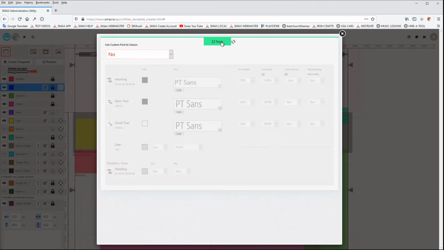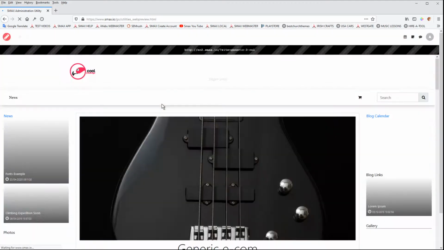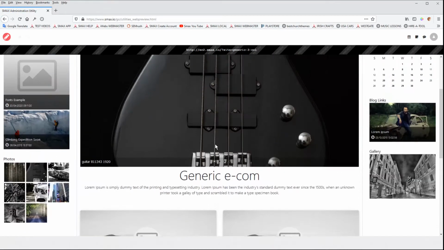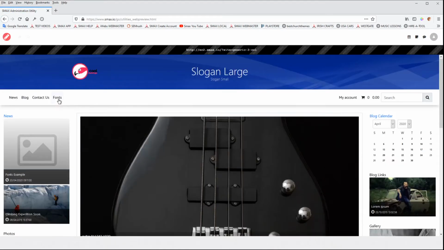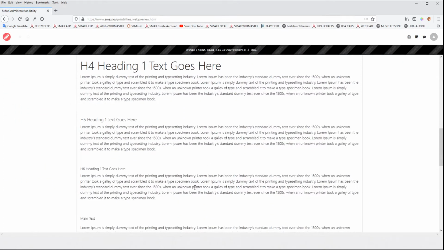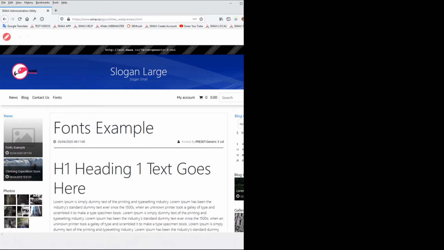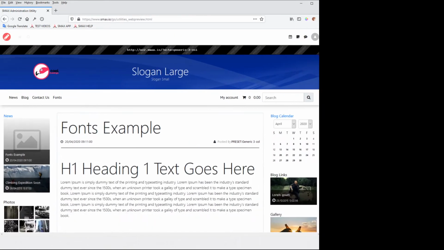Let's just turn that off for the moment so we can see what the factory settings would look like. So let's say we just decided to go with what is supplied and we're happy with that. Let's have a look to see what that is going to look like. So we can see we've got basic fonts example page, basic fonts here, all nice, everything resizes. If I go smaller, the text goes smaller as well, so that works really nicely.